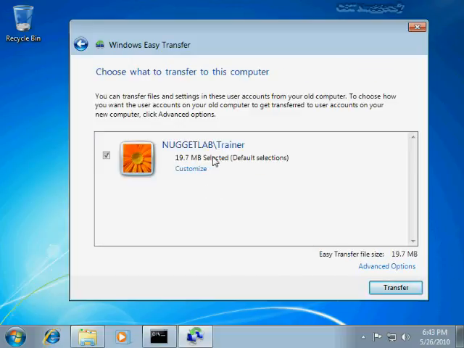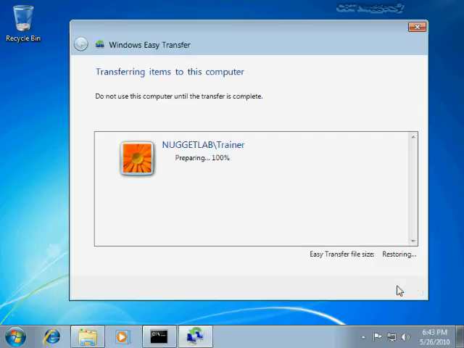So then here's the account that it's importing for me. I'm going to go ahead and transfer that item. By the way, I kind of clicked past it, but you might have seen there was a link down here at the bottom that said Advanced. What if I only wanted to transfer my email but not any of those data files? Or only my user profile but not any of my email? All those settings I can selectively checkbox with the Advanced button that was down there at the bottom, or that advanced link that you saw there briefly.